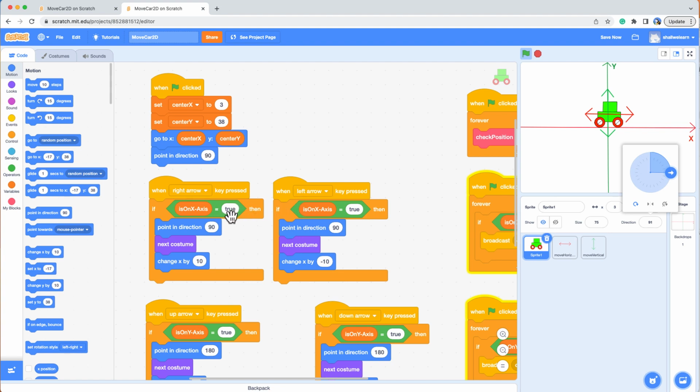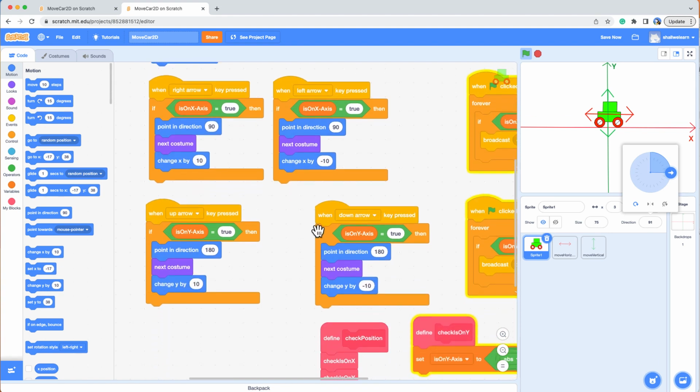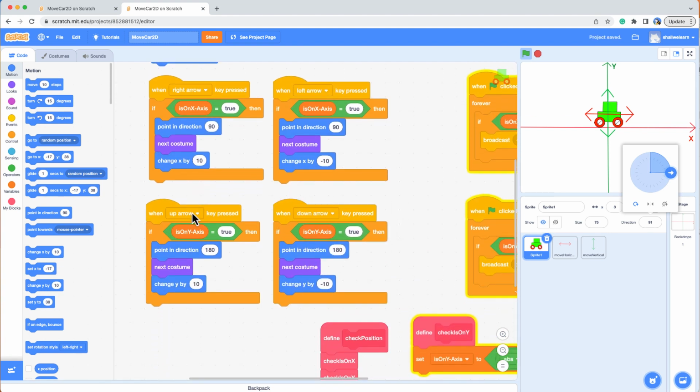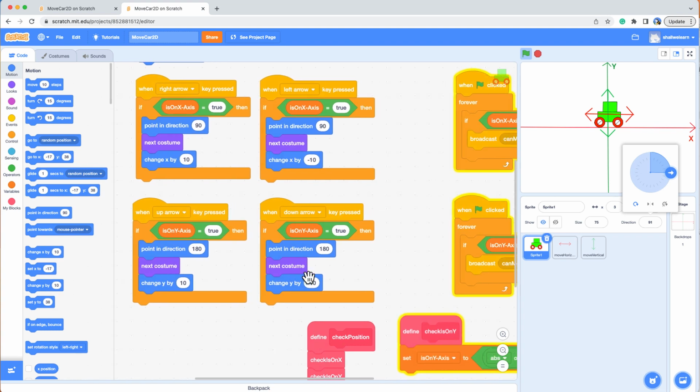Both code blocks check to see if it's on the x-axis, and if so, they both point in direction 90, and then they both change to the next costume to simulate the wheels turning. And then the only difference is that when you hit the left arrow, it moves to the left, so it changes x by negative 10. And then the other up and down block, instead of checking if it's on the x-axis, we check if it's on the y-axis, and the code inside is the same as the previous two projects.